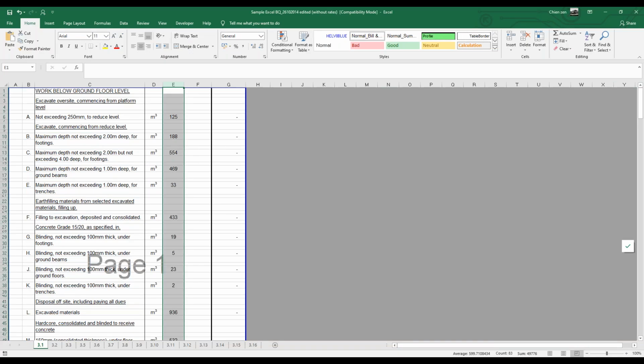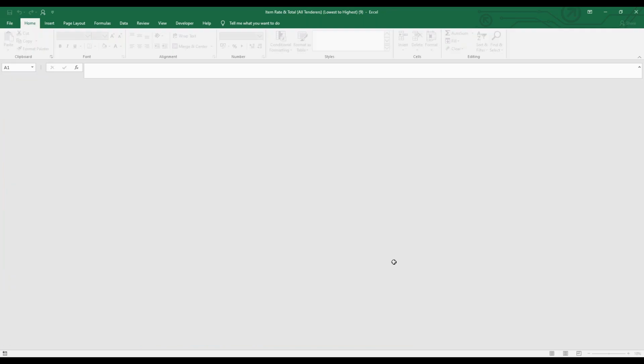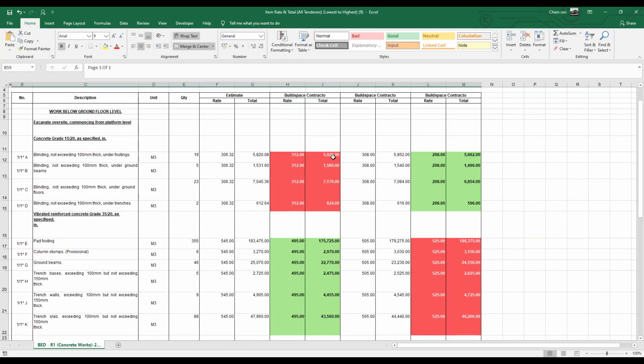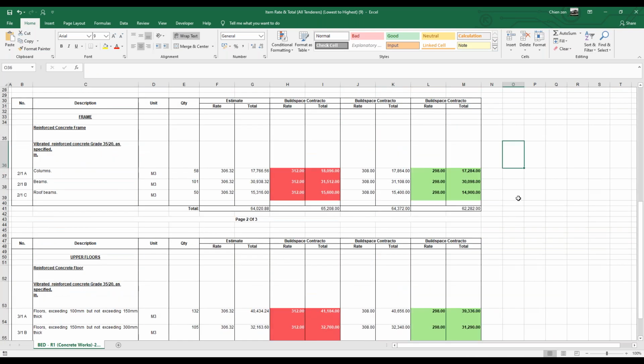So let's say the tender comparison report has been exported out in Excel format. It will display in this format. We can see here, the system will auto analyze for you in different colors: the green color is the lowest when compared among the other contractors, other subcontractors, and the red color is the highest. So at this point, it's easier for our contract executive to do the comparison at the BQ level.